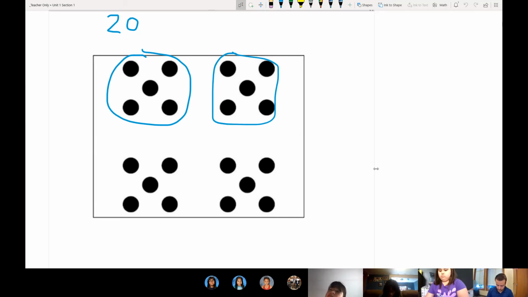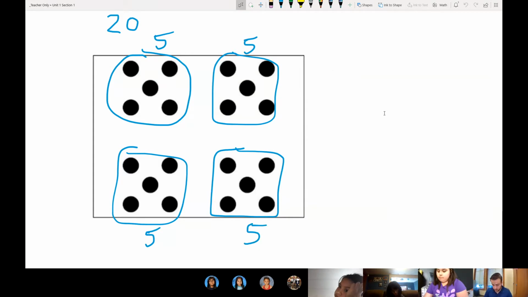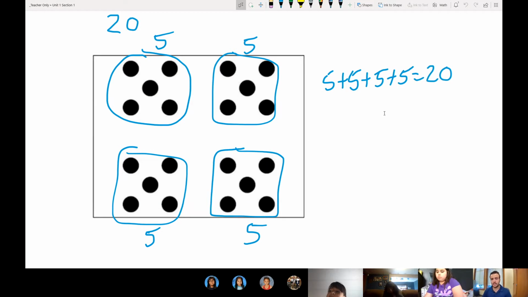Yes. So like there's a 5. It almost looks like a dice or a die, especially on the bottom right when I drew it more like a square. So you took those groups of 5s then, Katie, and you said you just added them together? Yes. Okay, so saw that there's 5 there, 5, 5, 5. And so Katie just went 5 plus 5 plus 5 plus 5 equals 20. Nice job, Katie.